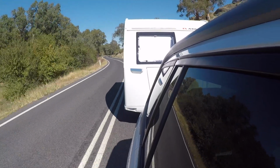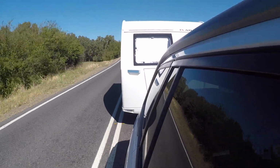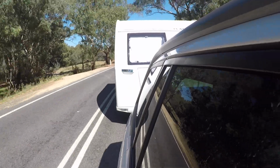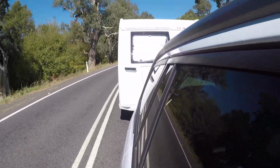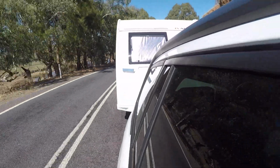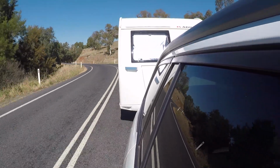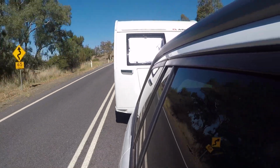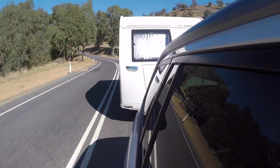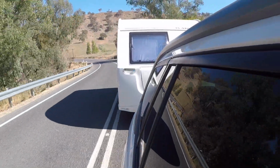As you can see, the road here is reasonably winding, and this, I guess, tests the subtle handling of the car and caravan. It goes around bends and small hills on a fairly narrow road. Altogether, I must say that I'm impressed. I cannot tell from the behavior of the car that the caravan is attached. It seems to have sufficient power, doesn't affect the steering. You can't really feel it slowing down or accelerating in any unusual manner. And certainly, I would be happy to tow this size caravan pretty much anywhere with the car.